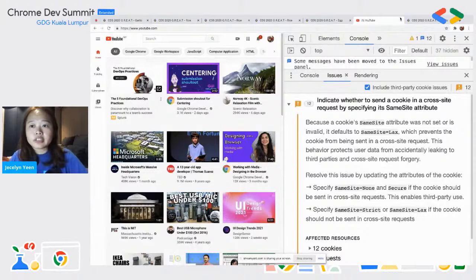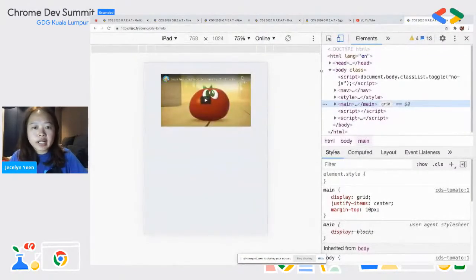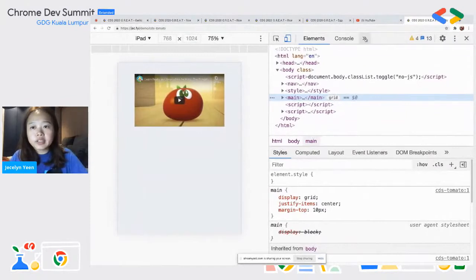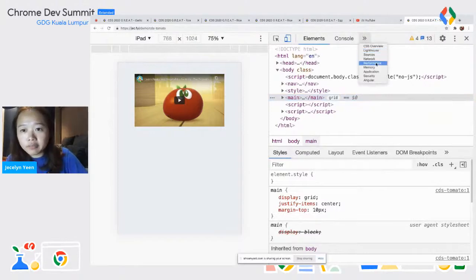Okay, the other new tab is a tab that can help you to debug media issues. So it's good news, especially for those people who work on video players or streams or music players. So let's say just go to this page. I have a video on this page. So how do I know whether a dropped frame happened? What is really happening in my video? Maybe my buffering has some issues or something. Previously, in order to debug that, it was slightly harder. But now with the new Chrome DevTools media tab, you can actually debug that more easily.